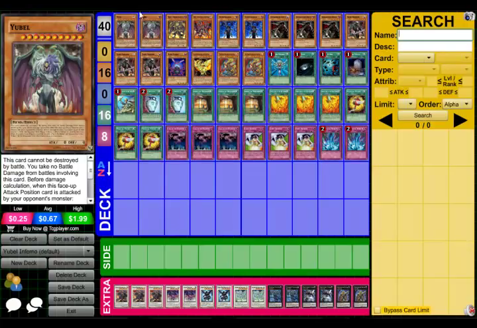So, first we have two Yubels. For those of you who play Yubel, and for those of you who don't, in my opinion, 2 is the best. 1 is too little and 3 is too much. The reason why you play 2 is because you're assuming that 1 is in your hand and 1 is in your deck. So when you're drawing, just in case you draw 1 and then you draw an Armageddon Knight, just knowing that you still have that Yubel in your deck to use Armageddon Knight to send is just good enough.